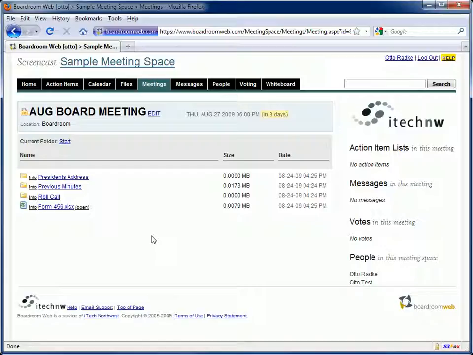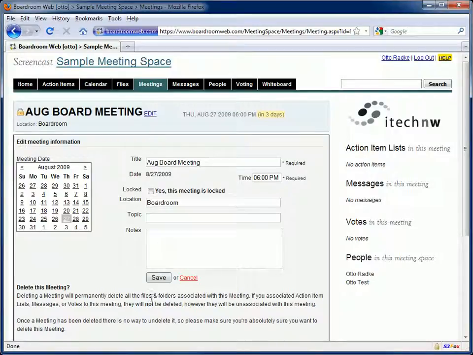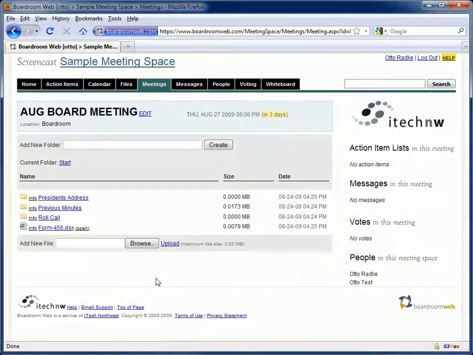If you did make a mistake and you are a meeting space administrator or have full control to this area, you can come back in and just unlock it, and you'll be able to contribute information. I really encourage you to spend some time learning about some of the new features within the Meetings tab. It's pretty elaborate. There's a lot of new things you can do, such as attaching an action item list to a specific meeting. You can attach a specific message to a meeting, and then also votes. I'll show you how to do that when I sign up a vote, and we'll visit this area again.